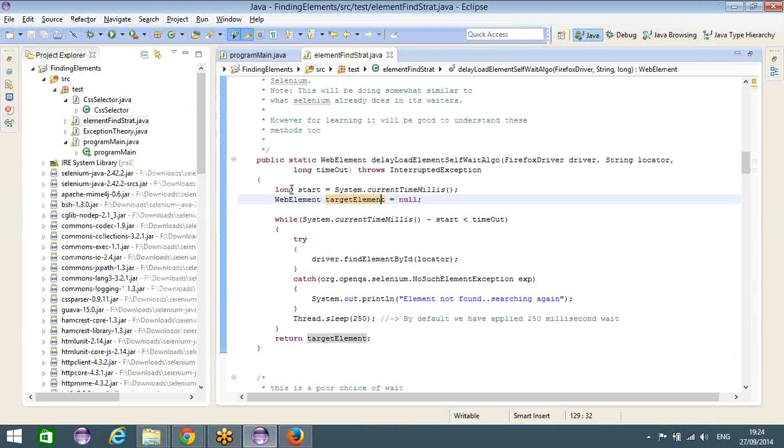So what we can do is create a simple program where we just check when the execution started, and after that I will create a while loop, where I will continuously poll the element till the timeout is reached. The timeout is the number of seconds or minutes I have to wait as per the requirements of my application. I will keep looping till that time, and continuously try to poll that element.